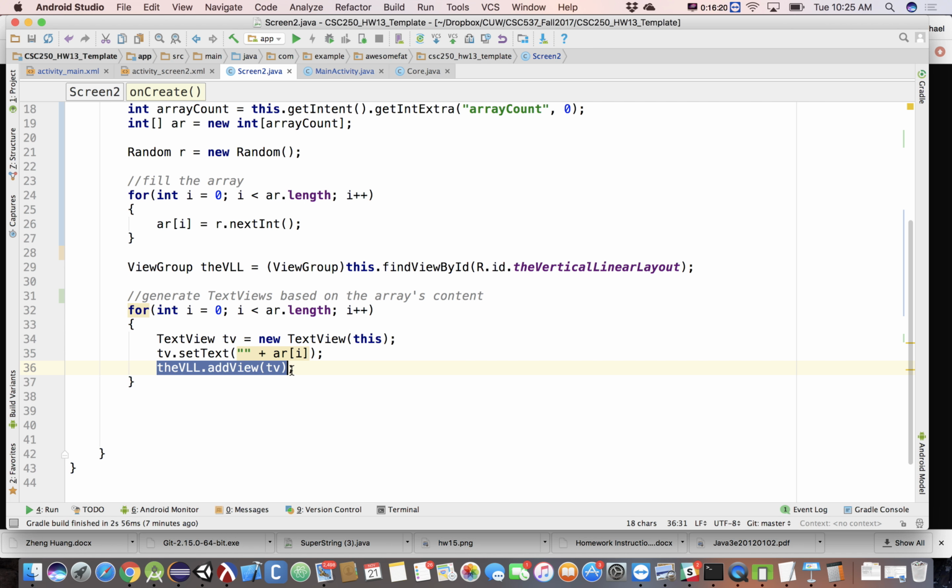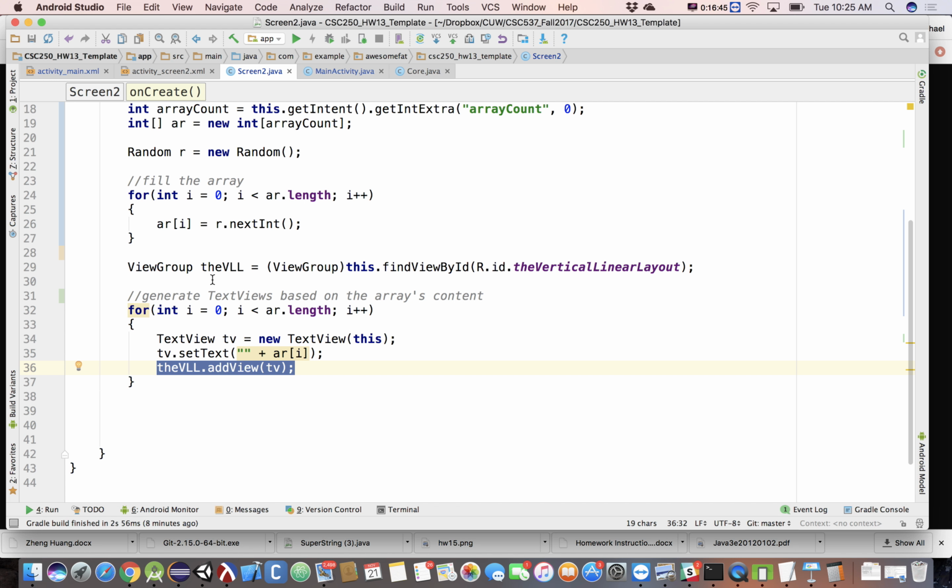And then we'll go ahead and add our text view to our view group. And our view group, because that guy was a vertical linear layout, already plays by some rules, right? So when we toss a text view into that guy, he auto lays that out in a vertical fashion. So every basket we make, it just keeps stacking them up on top of each other.